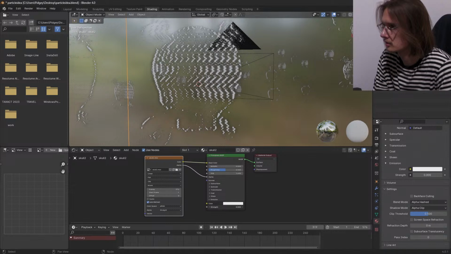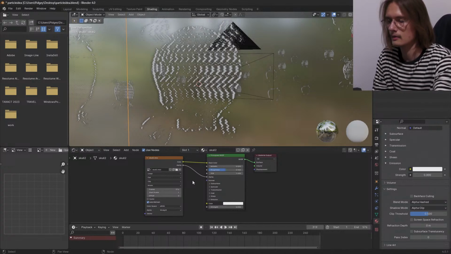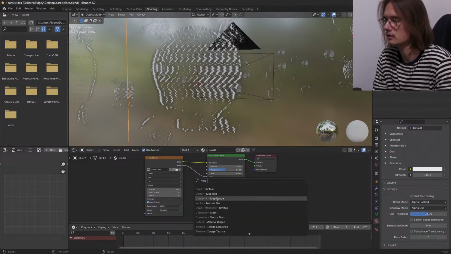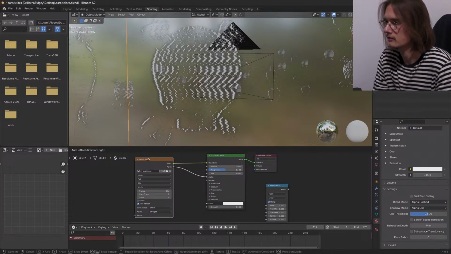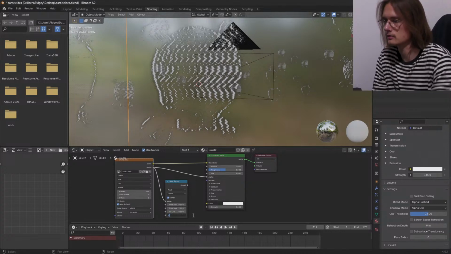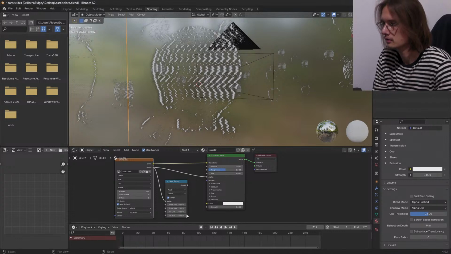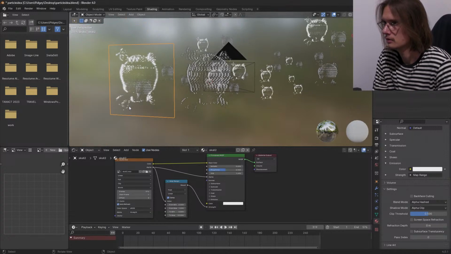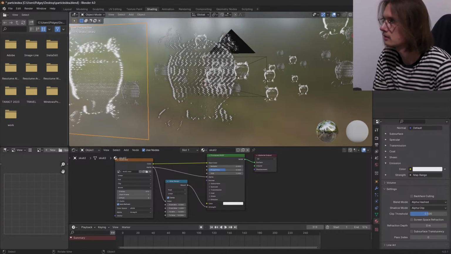Strength. Map range. So I'm going to try to use the alpha of the skull file to change the emission strength. Seems to do what I want.